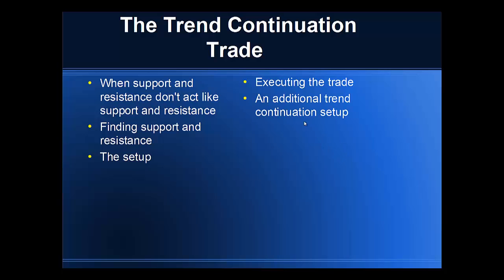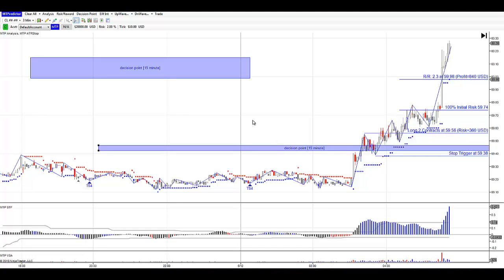And then we'll look at an additional trend continuation setup, and this is based on an Elliott wave pattern. Most of you are probably familiar with a 5-wave sequence up or a 5-wave sequence down, and the market tends to correct after that sequence. Where should it correct back to, and then what if that area doesn't hold as support or resistance, how to take advantage of that and set up a trend continuation type trade setup. Alright, so let's end the slides here, and let's just get to the charts.